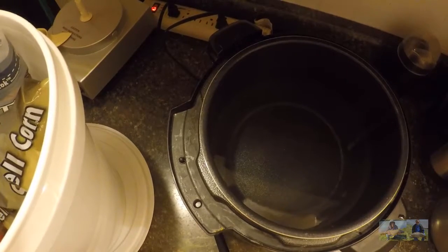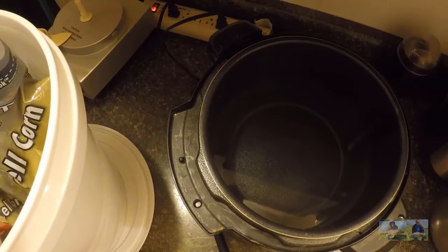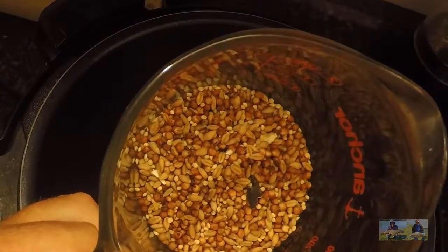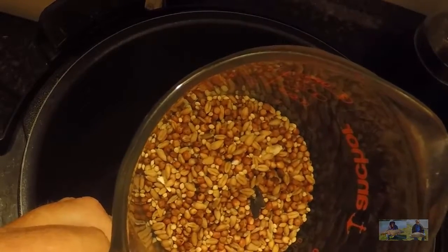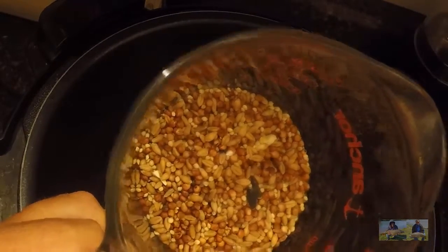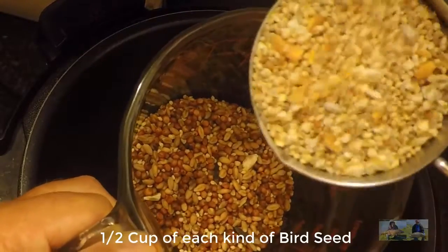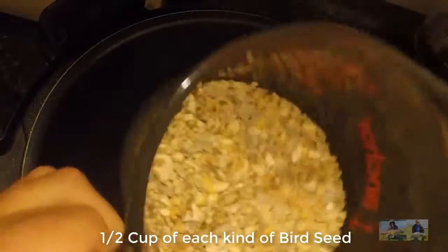I use a different mixture to get a little different color. You know, this has some milo, wheat, millet, and sunflower seed. And we mixed in another little bag that has some cracked corn, millet, peanut chips, canary grass seed, sunflower hearts, and the red millet.